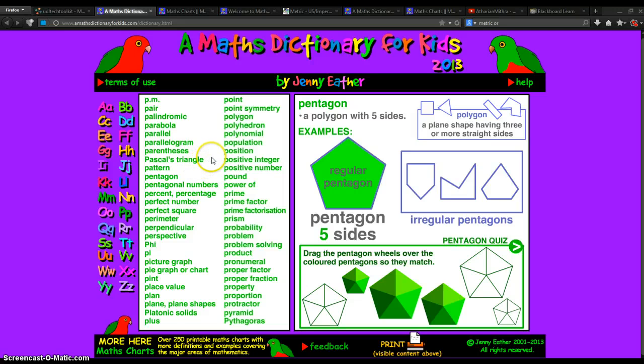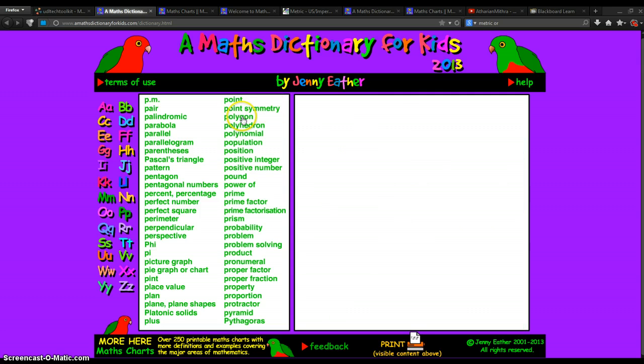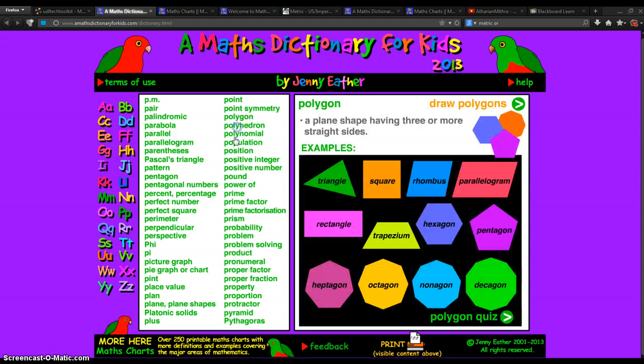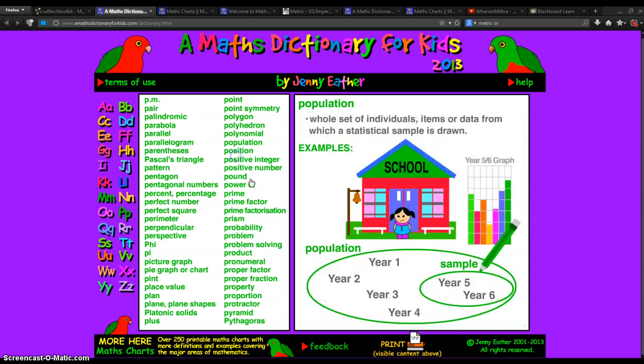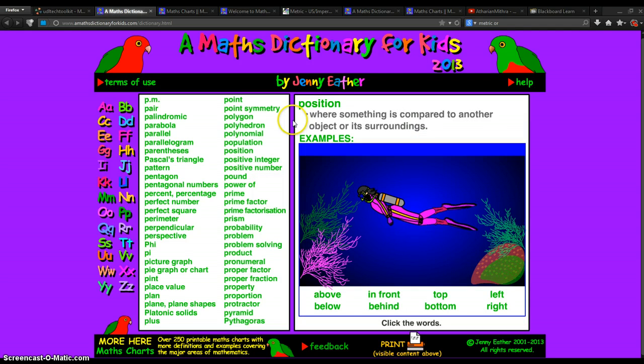But whatever's on here, it can be printed out. You can use it as a handout. I'm pretty sure you can use a lot of these as assessments, or just basic tutorials on how to get answers to some of the simple questions, or how to get you through those questions that have definitions that you just don't understand.